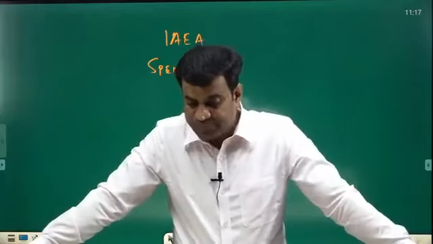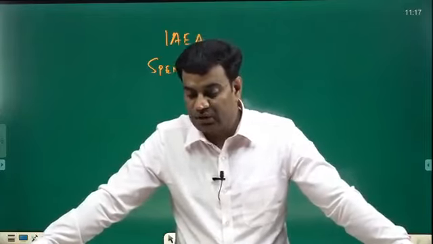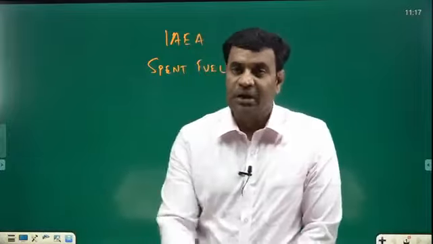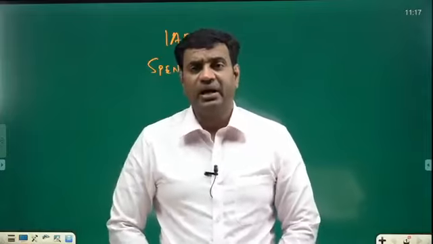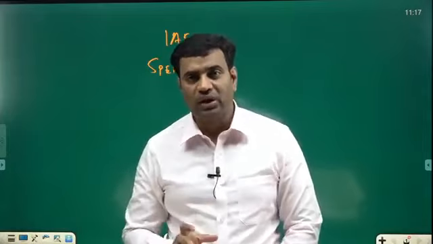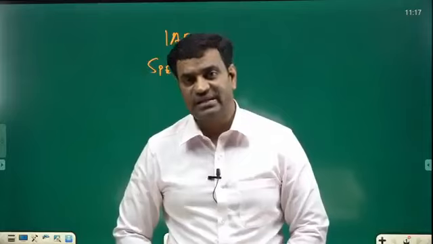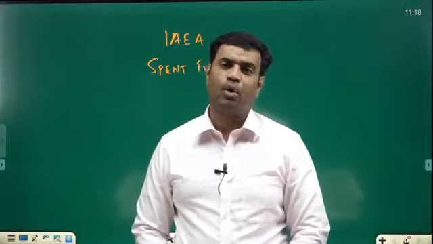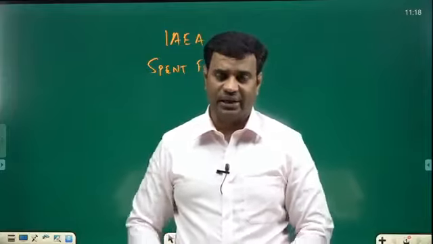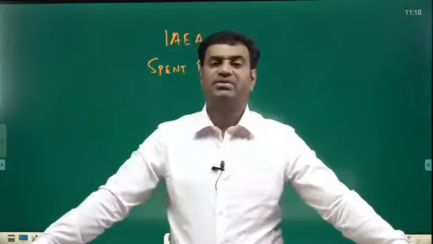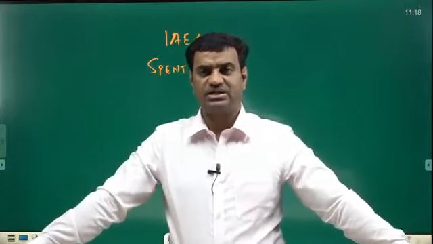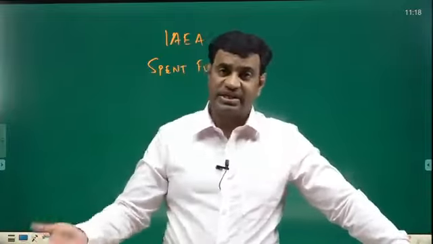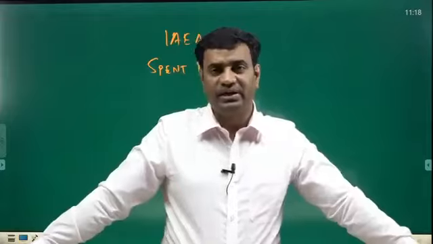Now, coming to the next one. Sir, explain briefly India's policy of nuclear doctrine. Pritam, I'll explain India's nuclear doctrine. Just understand. We had discussed yesterday that India declared itself to be a nuclear weapon state in 1998, when Atal Bihari Vajpayee conducted the second nuclear test at Pokhran, which was declared to be Operation Shakti. After this nuclear test, Atal Bihari Vajpayee strongly advocated India's stature as a nuclear weapon state. But since India became a nuclear weapon state, this status needed to be reconciled with the principle of nuclear disarmament.